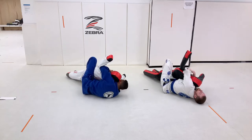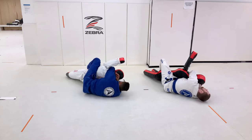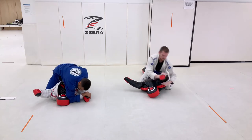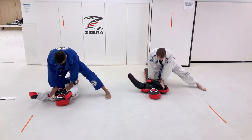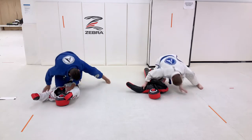Good. And rear naked choke. Remount. Get back over the top. Americana for mount. Back to knee on belly. Hands on the ground. Pop back up. Windshield wiper, jump switch.